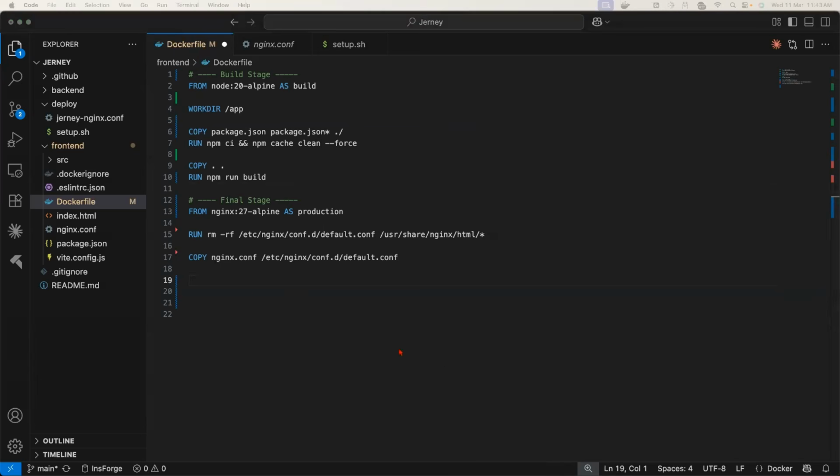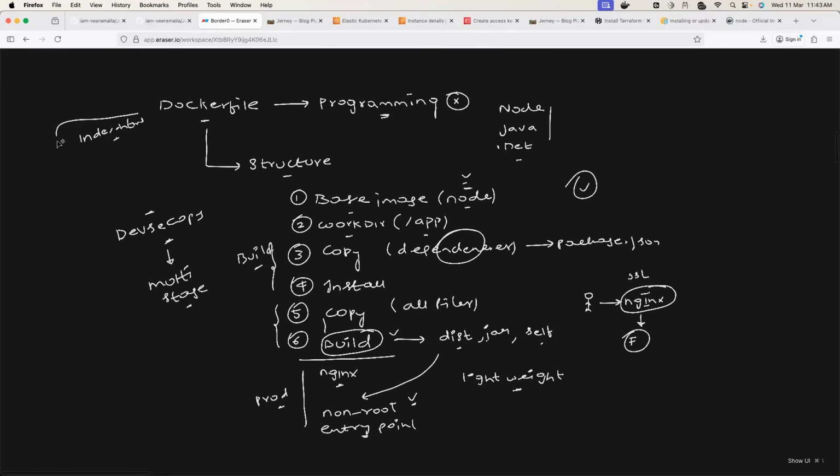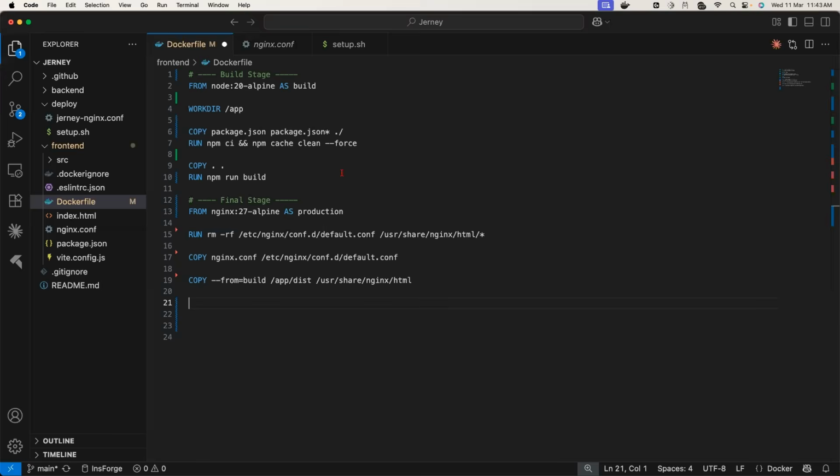That is the most important step, where we are copying the output of our first stage to the final stage. Now what happens? The front-end application is in this particular location, /usr/share/nginx/html. Now, if it is in this location, instead of serving the default index.html, Nginx will serve your front-end application.